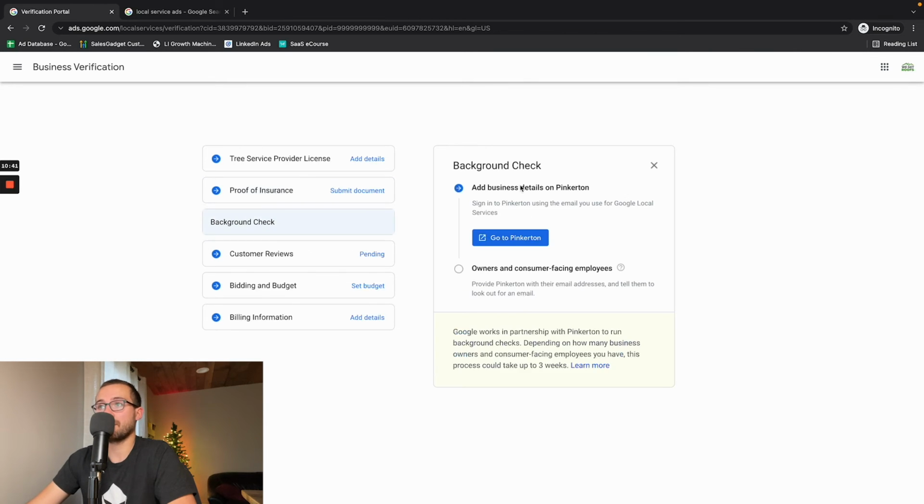So make sure you attach your declaration page from your insurance company. You have to go through a background check. So you're going to go here and click go to Pinkerton. That's going to ask you a bunch of questions, go through a background check. They're just going to make sure, hey, you don't have any issues with your record, that you're actually here to take care of homeowners, and you don't have any type of fraud or any of that type of deal. They want to make sure that the companies that they're providing as an option for homeowners are credible, reliable, and don't have any history on their record.